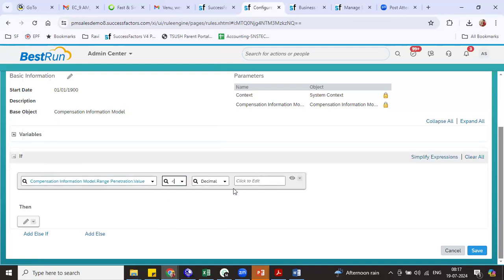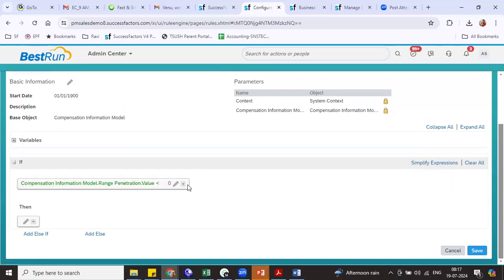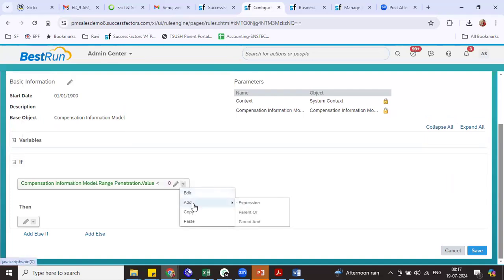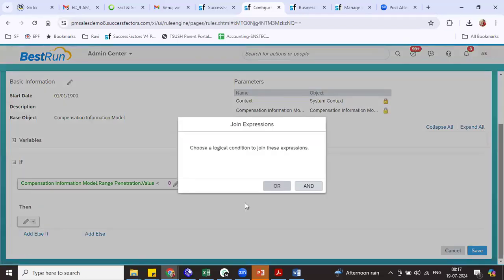If it is less than decimal 0, or one more condition, one more expression. When you are adding one more expression, it will ask you to choose the logical condition, either or and. You cannot have both the conditions, less than 0 and greater than 100. No, either less than 0 or greater than 100.